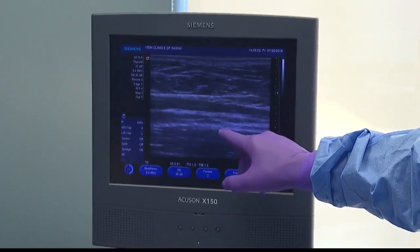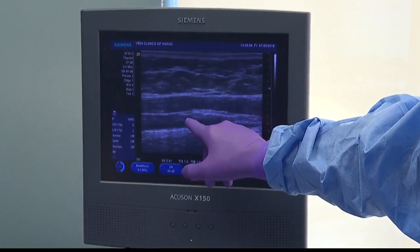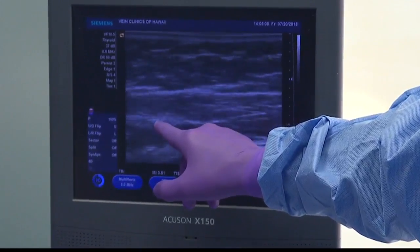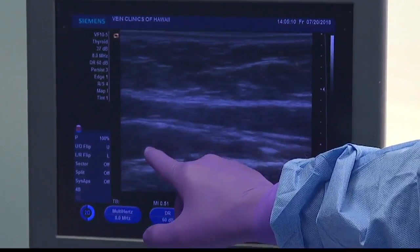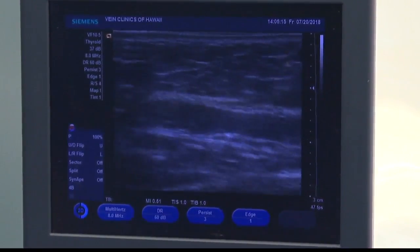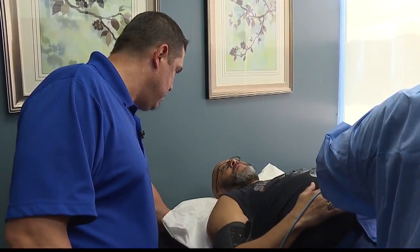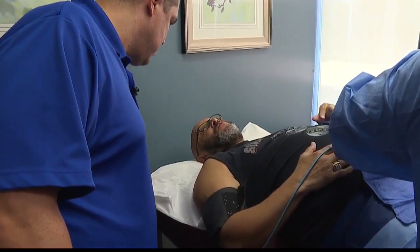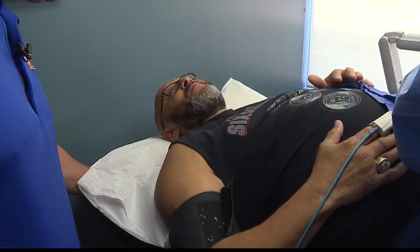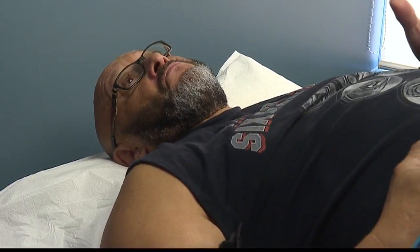So as you can see on the screen here, the catheter is moving upward through the vein and will be positioned at the very top of the vein. That position is crucial. Well, they're down there working. Do you feel anything? I just feel a sensation of something moving, but no pain.